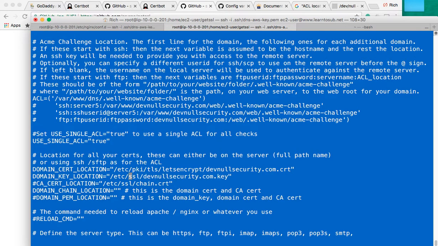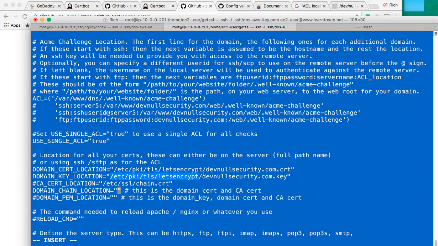Same thing for the key. Let's Encrypt key, and my web server is nginx, so it likes to have the chained certificate.